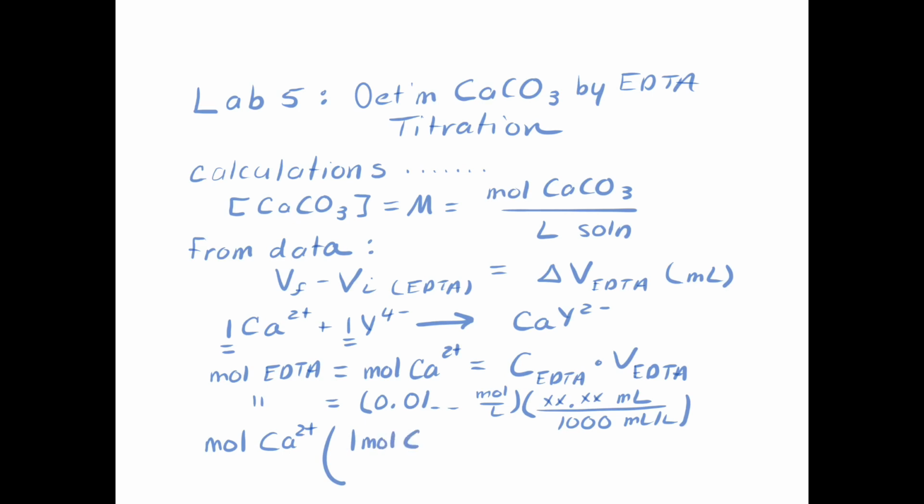Finally, if you want molarity, you're going to have to divide the moles of calcium carbonate by the volume of the solution. You should have in your notes that you pipetted 25 milliliters for the titration. Therefore, you need to convert that number of milliliters to liters. That will be the molarity calculation.